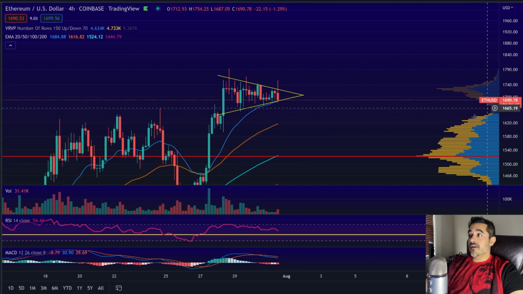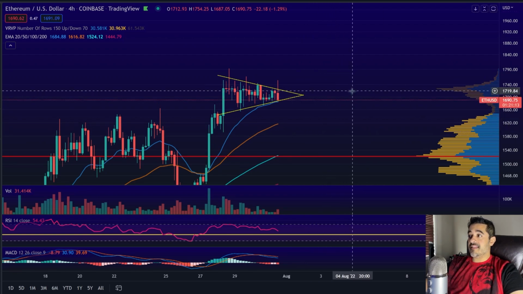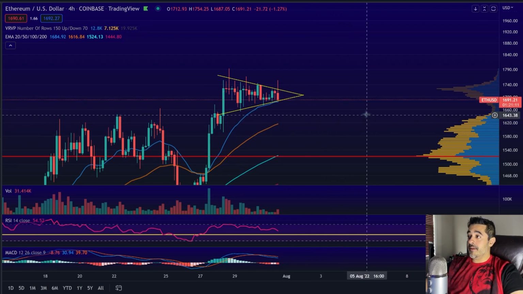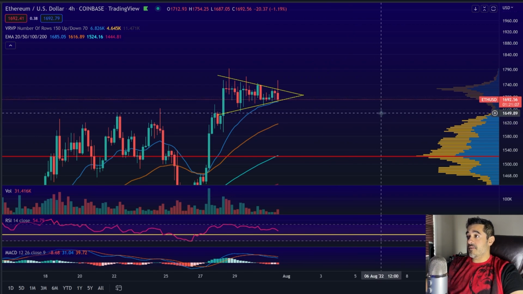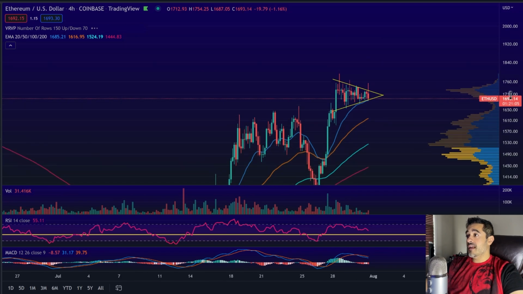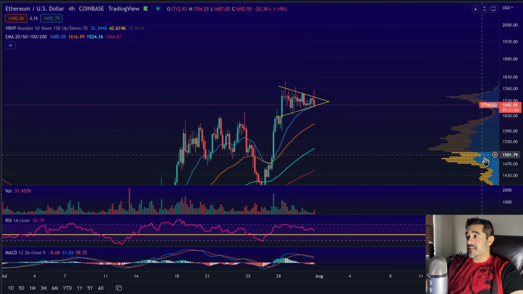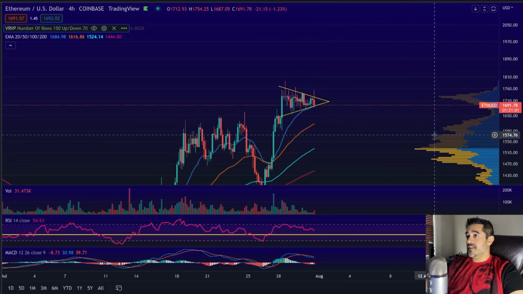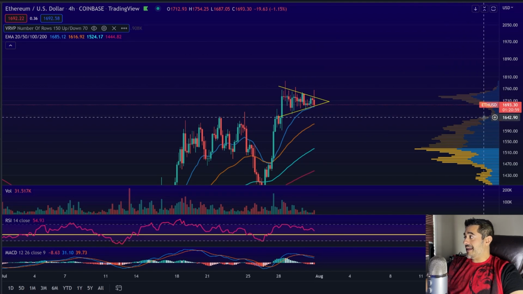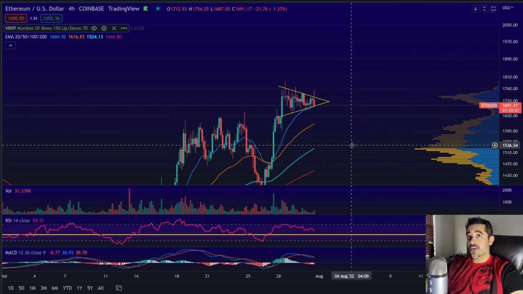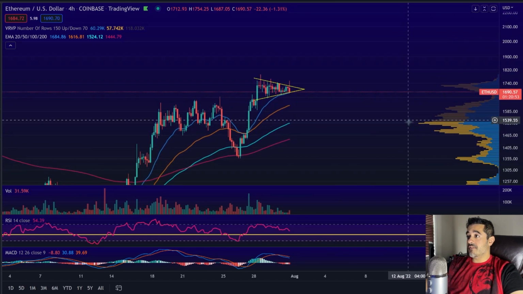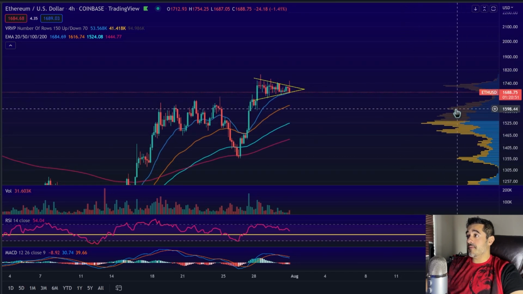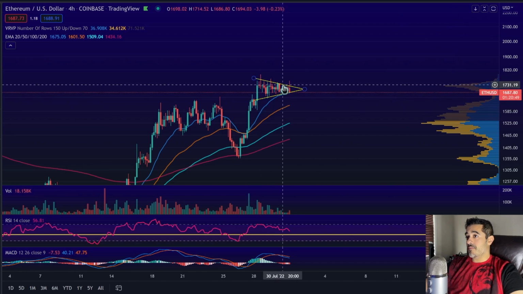I think that Ethereum right now, if it can break out of this level, that'd be great. But I think that coming back down to anywhere between 1630 and 1695 and putting in more volume there will be a good thing. If you look at the VPVR on the right-hand side for Ethereum, what you definitely see here is that Ethereum is lacking volume in this area. Kind of like I showed you on Bitcoin, Ethereum is running into that same problem. But the only difference is when it's occurring here with Ethereum, that's where the price is right now.